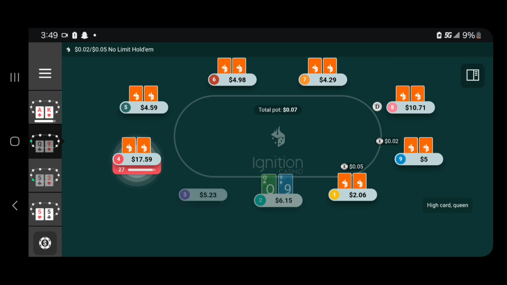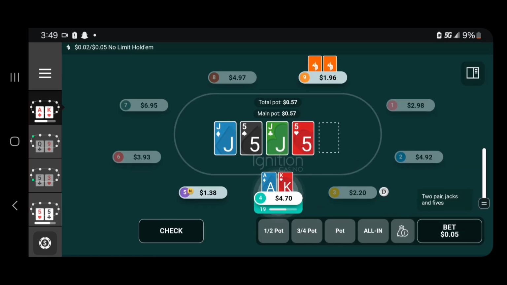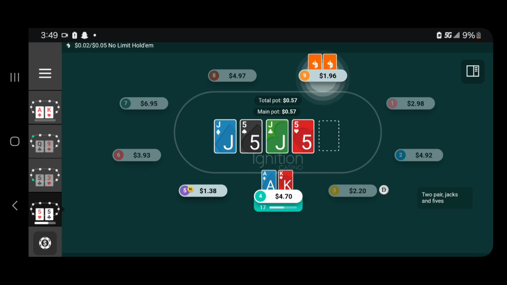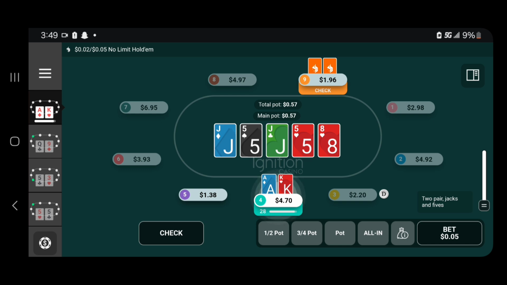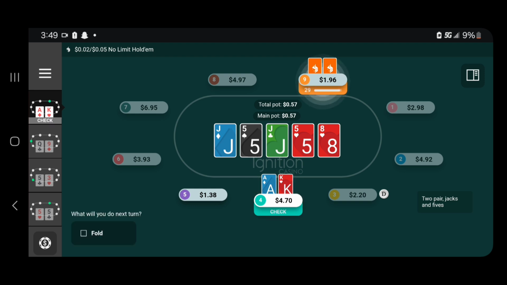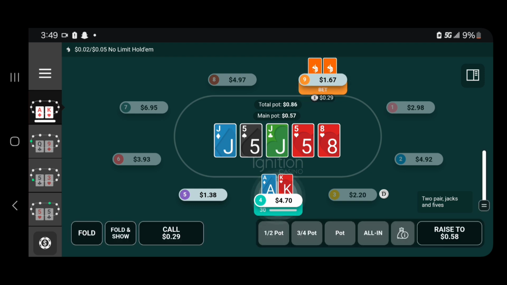We're going to check the flop. We got the nut high card hand, so we're fine with checking on the flop. We're going to check the turn as well, and check the river. We'll probably check call now because Jack 5, 8. Ace high is good a lot. So we'll check call the river. Easy check call.